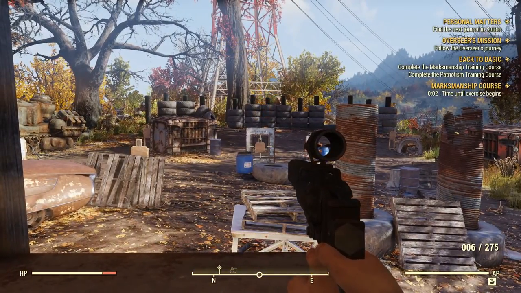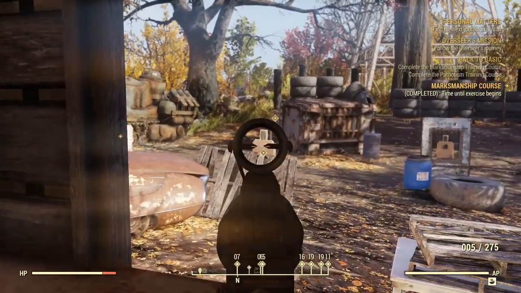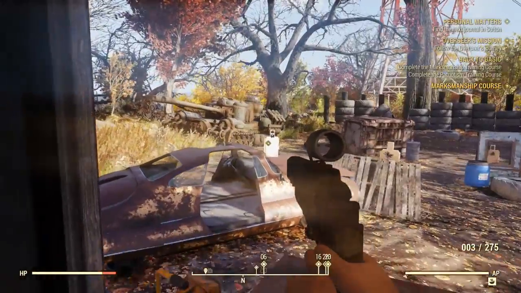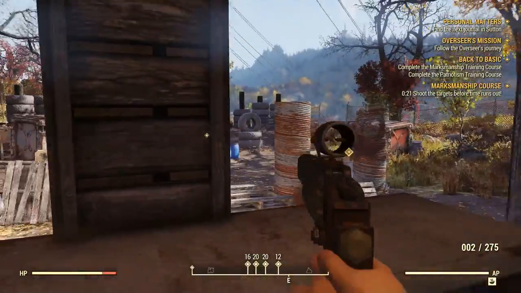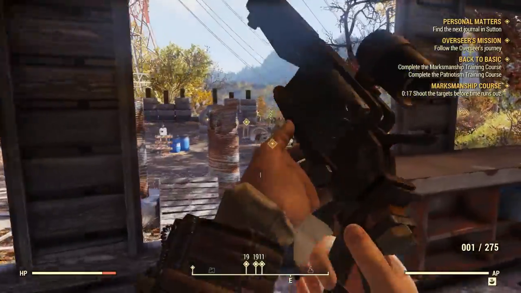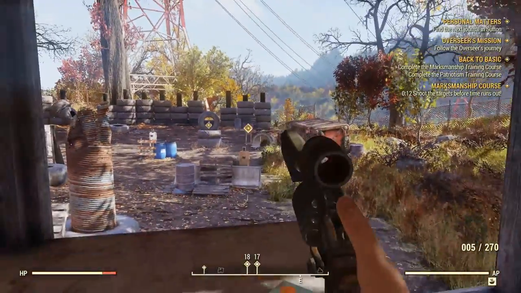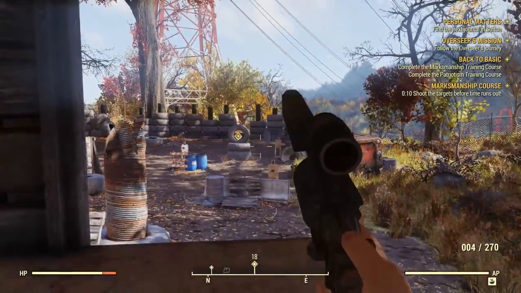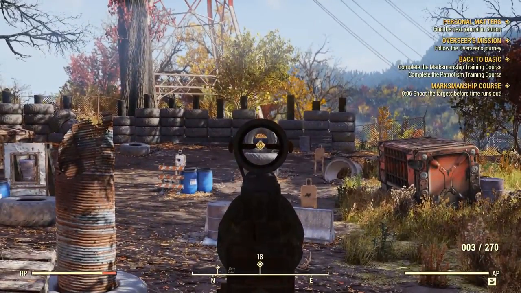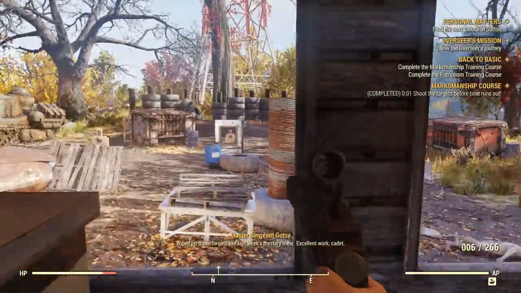Now, what am I shooting? Time until exercise begins. Yep. Okay, one. And two. And three. And four. And you know what? The reflex sight makes this quite manageable. Probably good time for a reload over here. 15 seconds to go. And a one, and a two, and that wasn't good enough. Job done. Nice. 25.65 seconds.